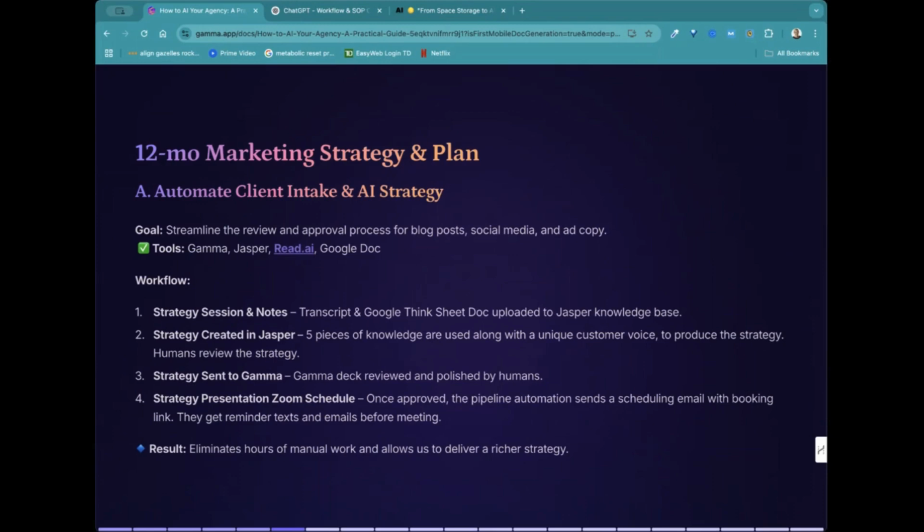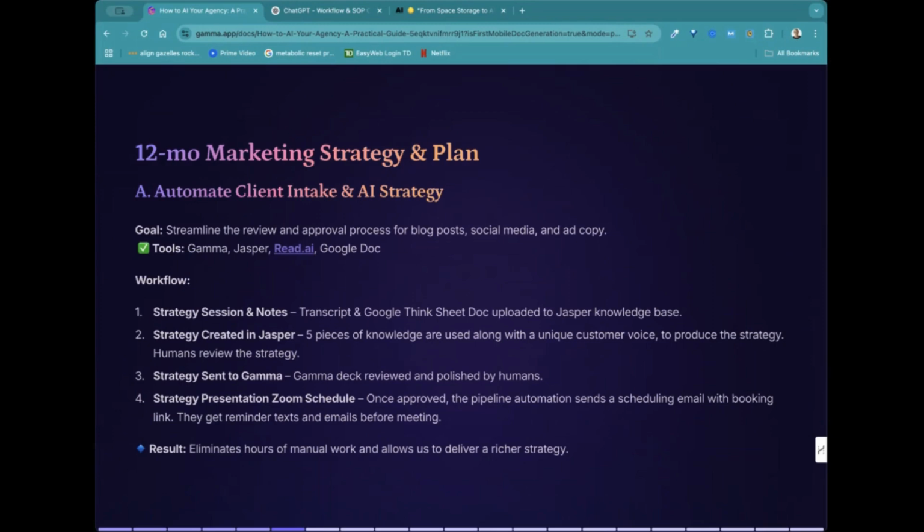And so part of the automation too is that when they book their first meeting with us, they book another one 2 weeks later for the presentation. So Andrea looks over it. I'm gonna look over it too because I care what touches the customer. And so that's what we choose to do. We could probably just send it to them and it'd be fine.